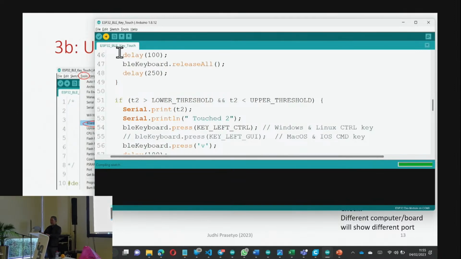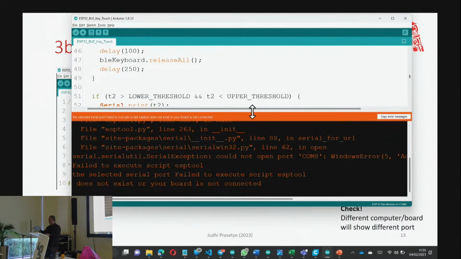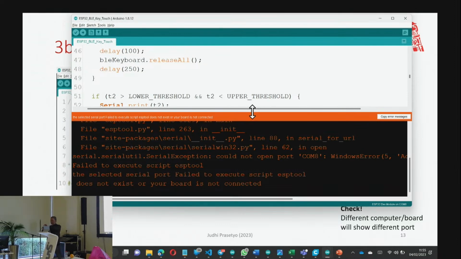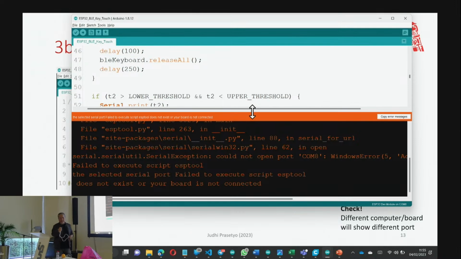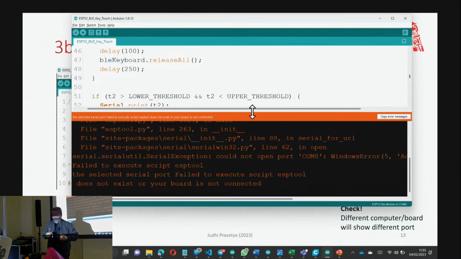Not sure why it keeps on compiling. Okay. Maybe this cable is not good. I have my cable.